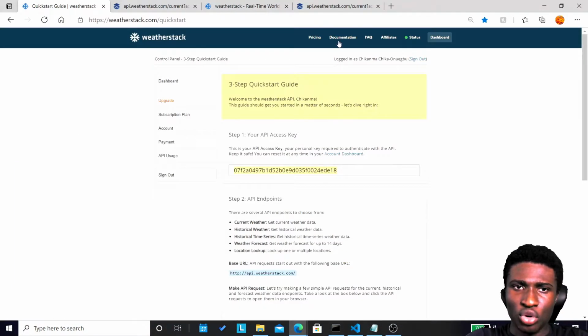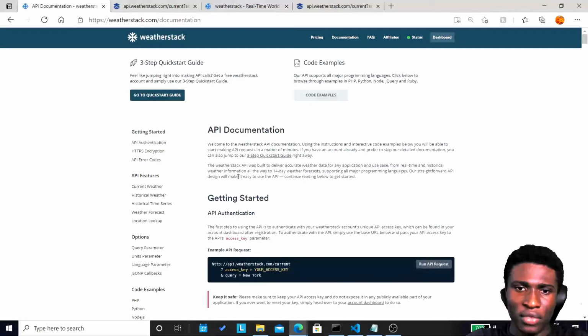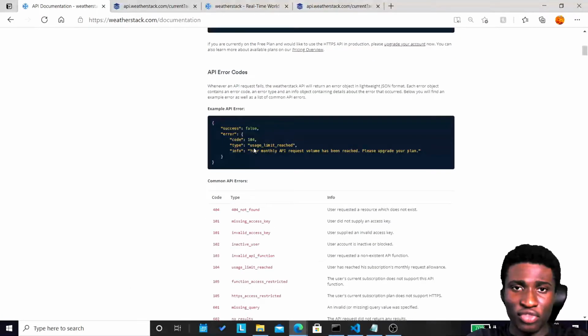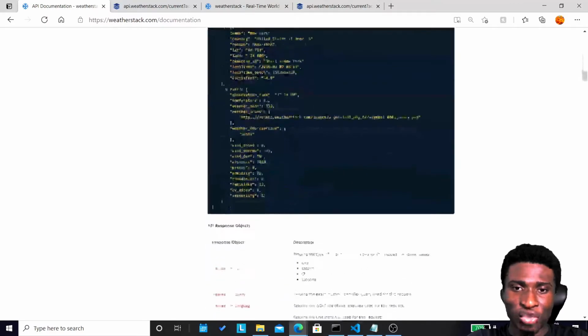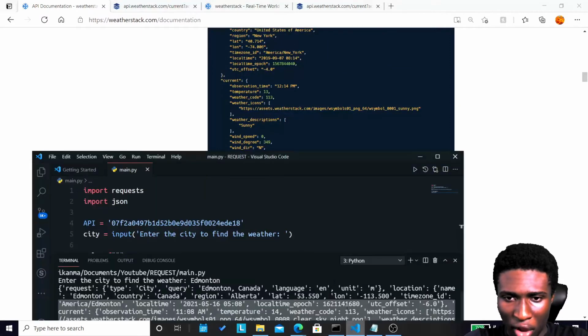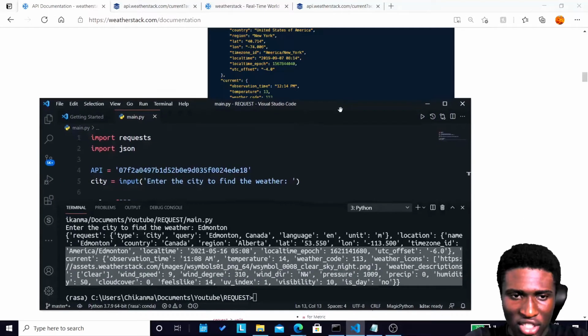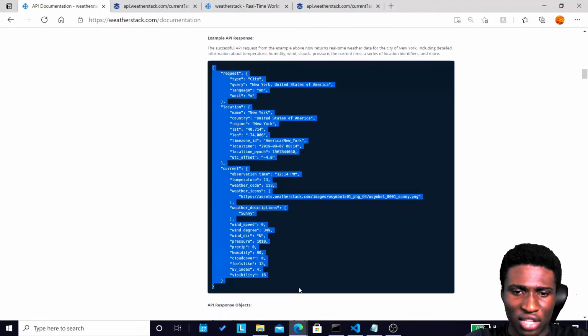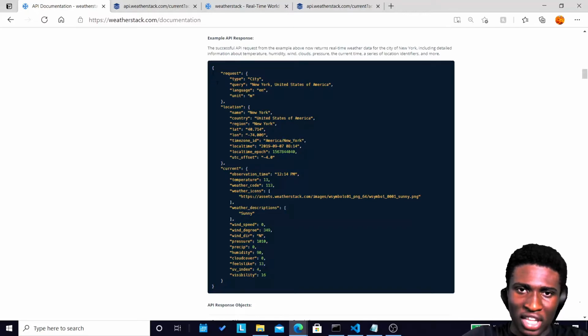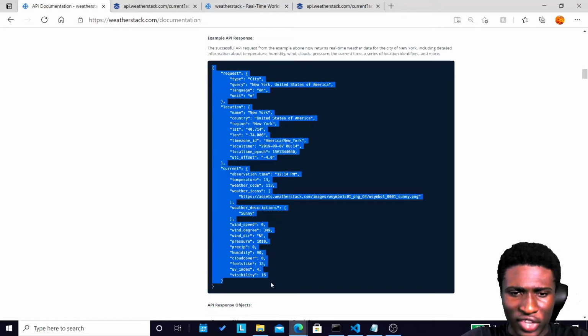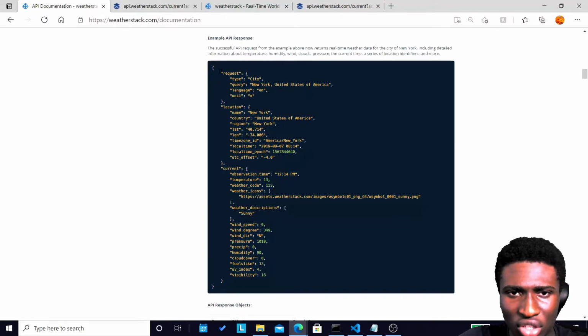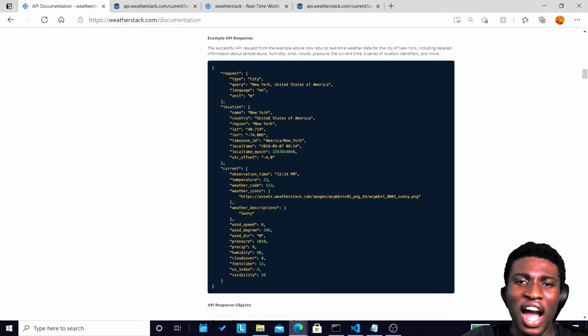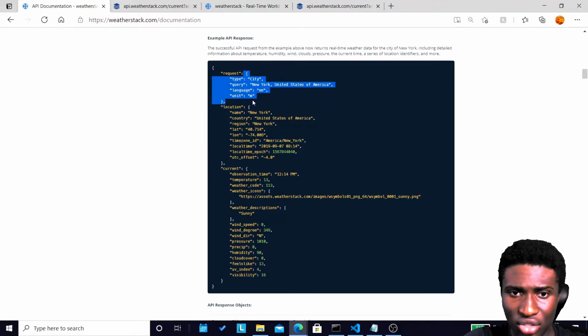Right now I'm going to go over to the documentation of this file. Please note that the JSON data you get from different APIs vary a little bit. So if I open VS Code, you see that the JSON file you're going to get here is very similar to this, but this is more organized. So we're going to look at this. First thing you realize is that this is essentially a dictionary, and within these dictionaries, the keys, like request, location, current, these are all keys. All these keys are dictionaries themselves. So we have nested dictionaries over here.